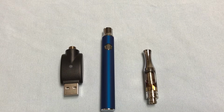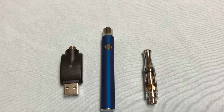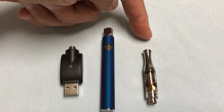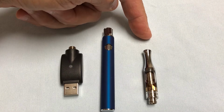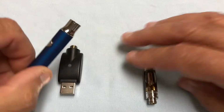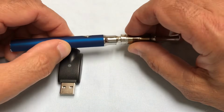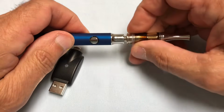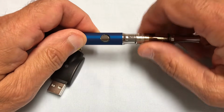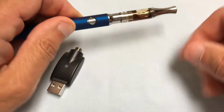Today we're going to be talking about 510 button vapes and how to get the most out of them. So here we have the actual vape battery itself, the cartridge that you're going to plug into. This has CBD in it, and a recharger. To get started, you basically connect the cartridge to the vape. This little screw connector is called a 510 connector, and this is the industry standard. It's everywhere. They're cheap. Just use them.